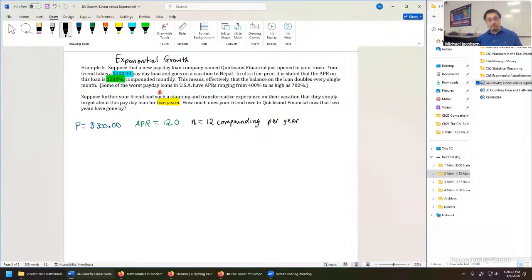But again, this problem is a bit of an exaggeration to see what's going on in the next unit. So let's imagine this account is not in collections and they still want to collect even after a term length of 2 years has gone by. The question is, how much does your friend then owe after the 2 years? So this problem really fits into the context of what we're working in. It's also a pretty decent review problem.